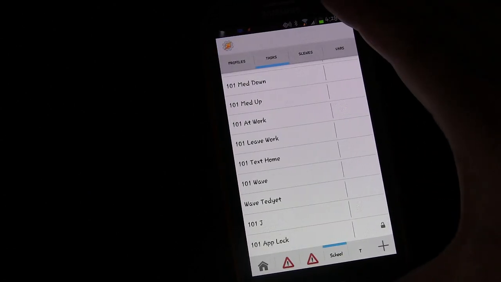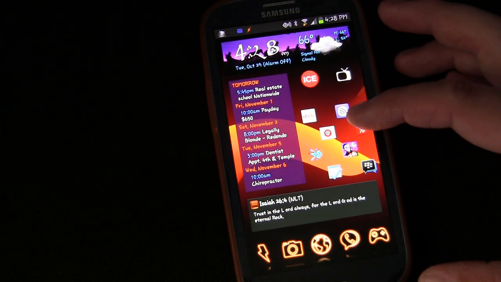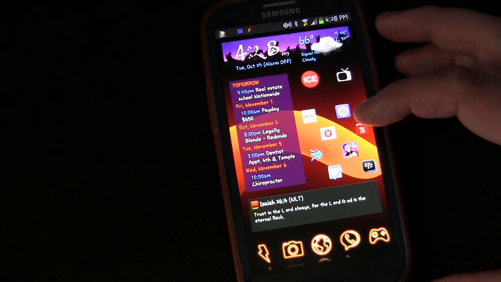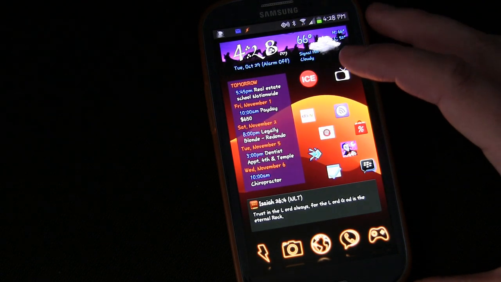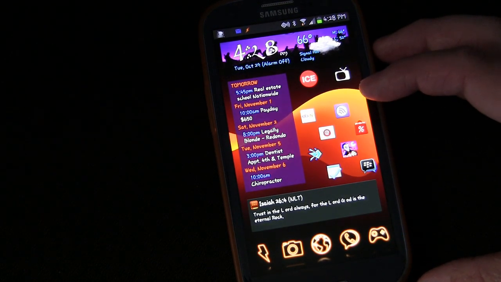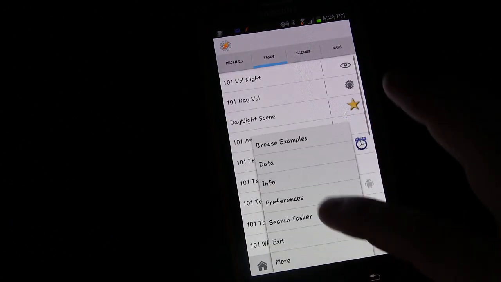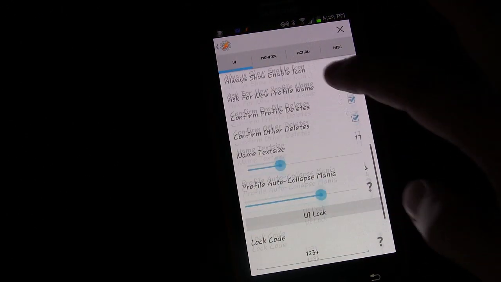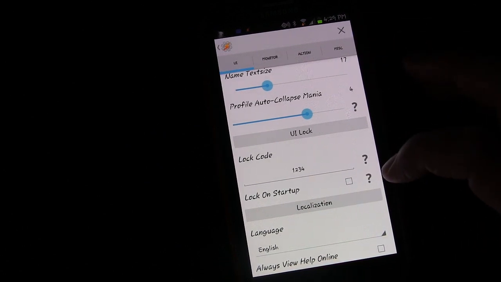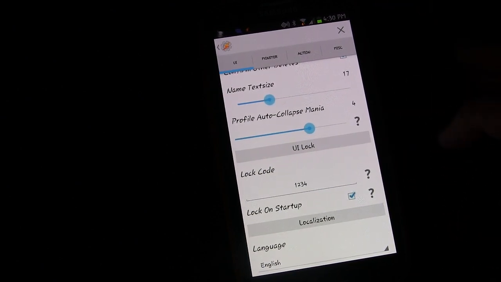So that's how you can doubly secure. If you're using the Tasker lock to block people out of certain applications, then you can also keep them from going into Tasker, if it's someone who would know Tasker and think to do that, by securing Tasker. And keep in mind you also have the option inside of preferences to lock on startup. So you could automatically lock Tasker on startup. So that's how you can basically help secure Tasker and really secure the lock app feature if you're going to use that to lock people out of apps.